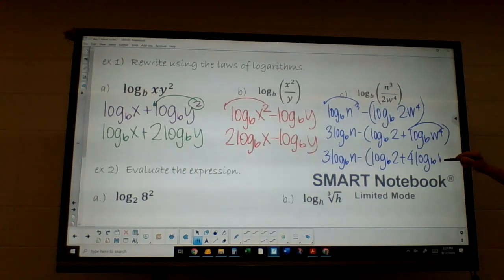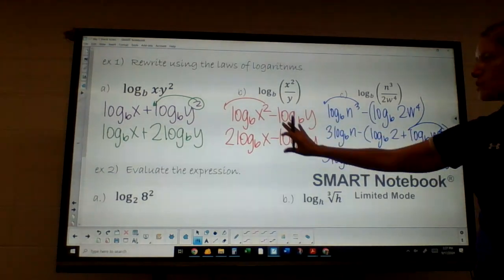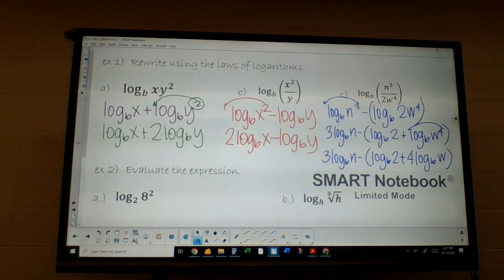So when in doubt, I would use parentheses, just to be safe. It kind of helps, especially if there's multiple parts. Now you may be asking yourself, why would we ever want to do this? The reason is sometimes when we spread things out, things will cancel. When we spread things out, we'll be able to figure out what this is, and we'll be able to figure out what that is separately.